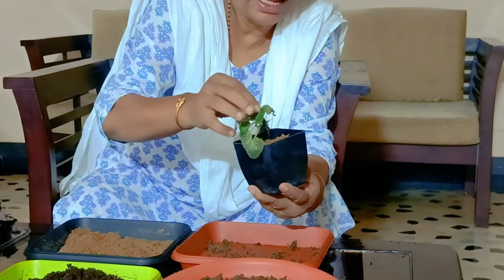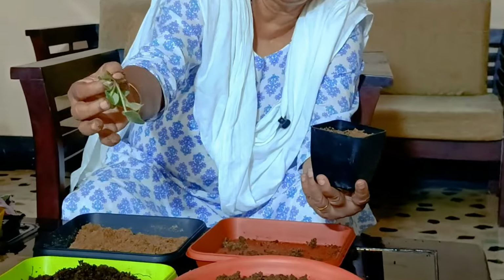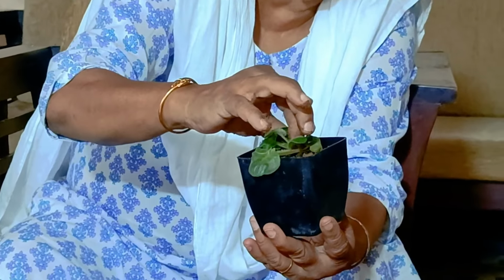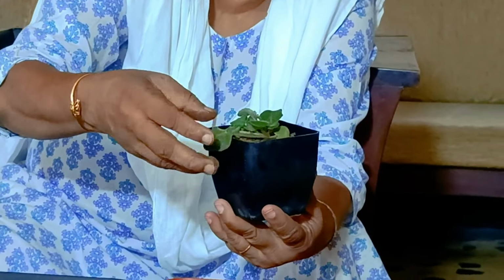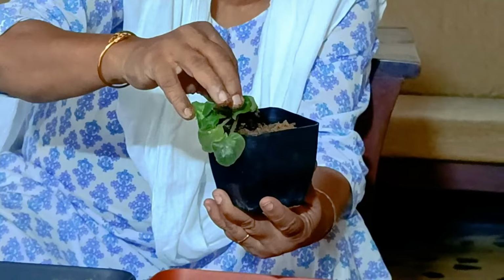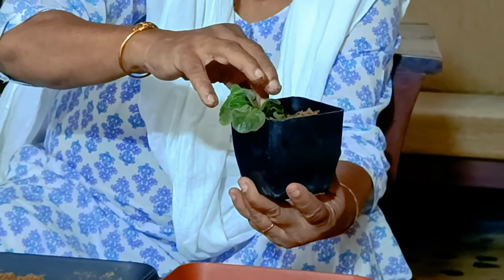put it till the brim and place. You can see they are very shallow rooted, so they don't need big pots or deep pots. You place them here. See that these major leaves, even if you cannot place them in the center, place it at the side.